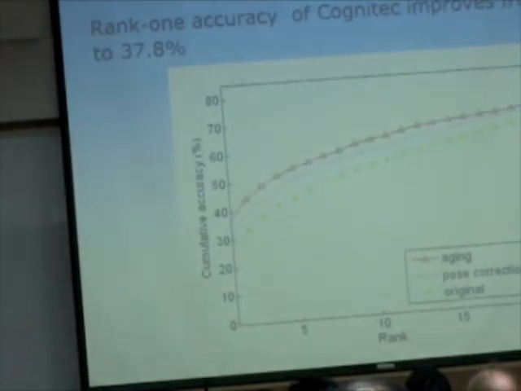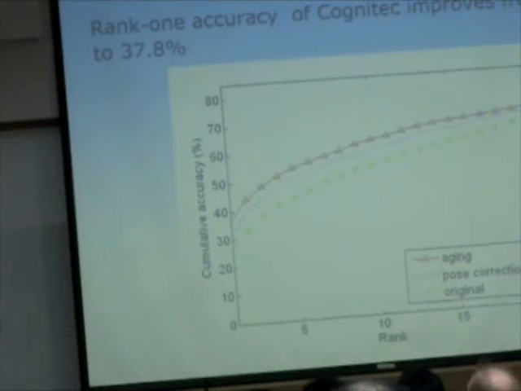So again, this is showing the rank 1 recognition accuracy, the CMC curve, cumulative matching characteristics curve. Horizontal axis is the rank, vertical axis is the accuracy. The green curve shows what happens if I matched, using the Cognitech commercial face matcher, an image which differed by 10 years. These experiments were performed over different age group combinations. We didn't match a 0-year-old photo to 69. It's not going to work.